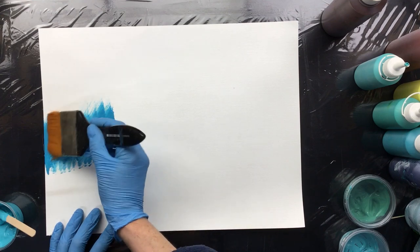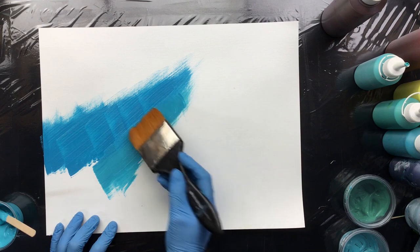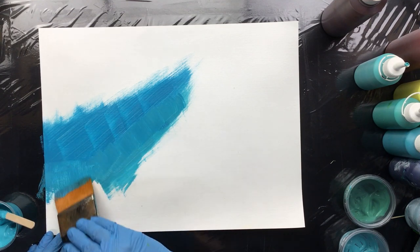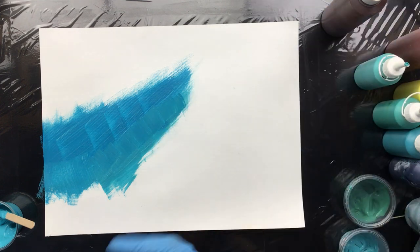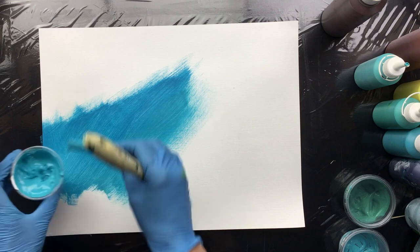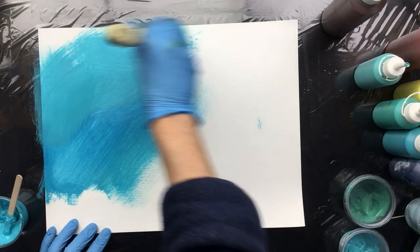Yeah, I like this color. I'm not sure that it is that much different, although on the monitor it is. So I might have to do a little other color. I don't really like what it's doing. Let's take another one. Nope, I'm not really loving it. Although this is all opaque, and it's not really covering it like I want it. Let's see how it turns out.